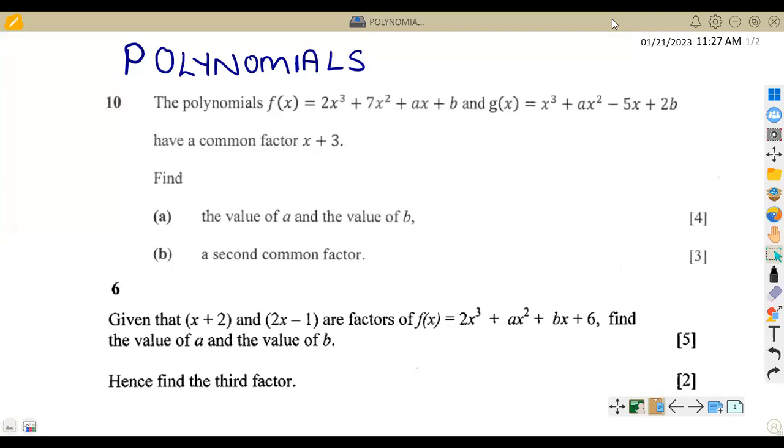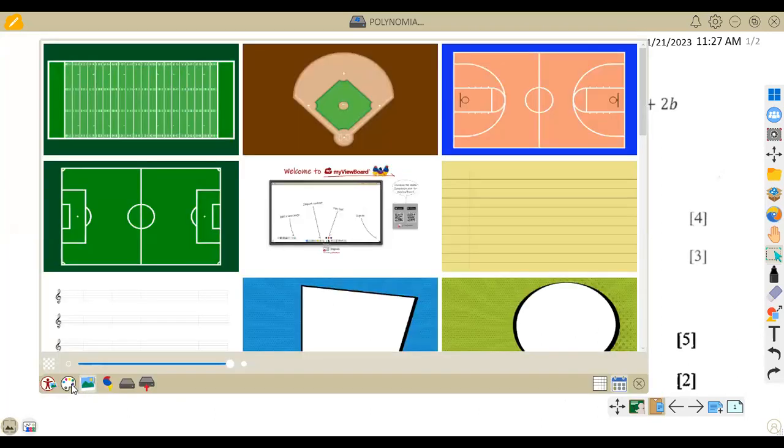On this platform, we shall be focusing on polynomials for A-level mathematics. There are questions that we are going to work with, but before that, I just want you to have a basic understanding of polynomials, which is one of the most important things you must have before attempting these typical questions.